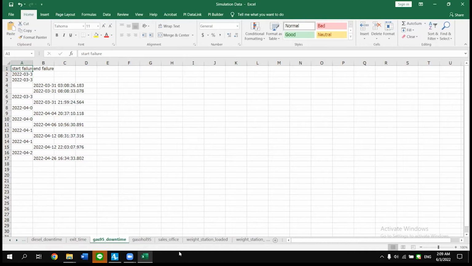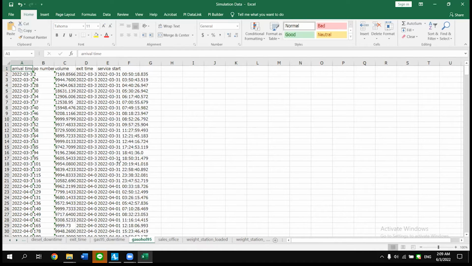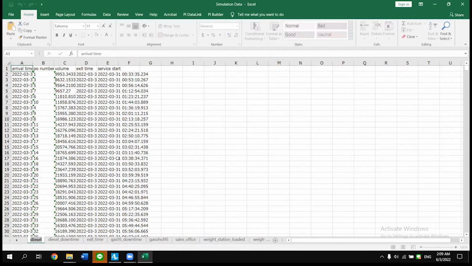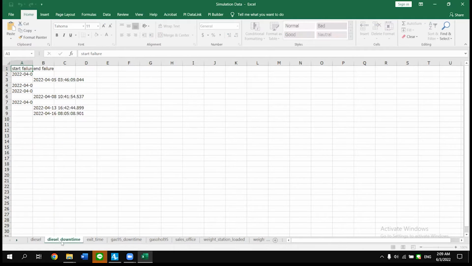Then we go through the downtime of each individual pump. Here we can separate gasohol and diesel. Now remember when I mentioned downtime, those are also given here, and each start failure is recorded, and once there's a repair, it's correspondingly given. So here, failure and repair. We have 2 failures before 1 repair is given, and another failure before we finish the other previous repair. So that means there's a total of 3 failures and 3 repairs, both being done at separate times.